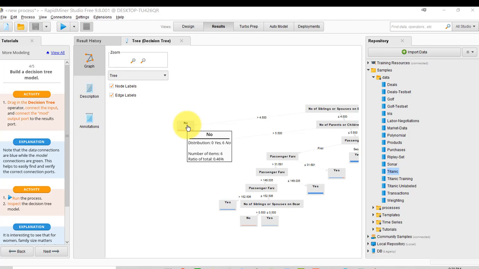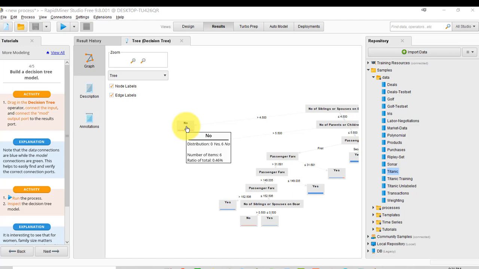So there's 6 people in the entire data set who were women and had more than 4.5 siblings or spouses. And of those 6 people, 0 of them survived. So it predicts that you won't survive, and in terms of the real data, no one did survive. So this was completely accurate, 100% accurate.